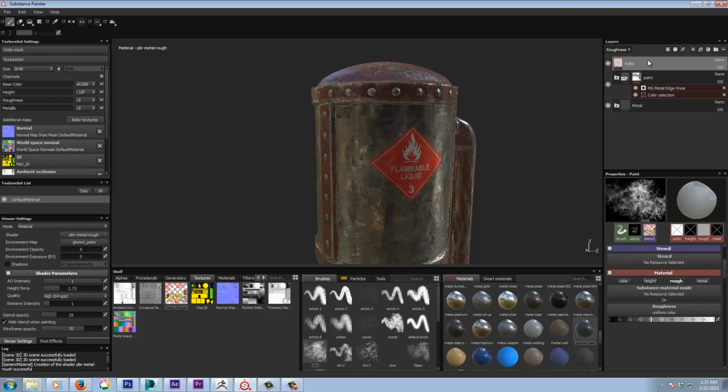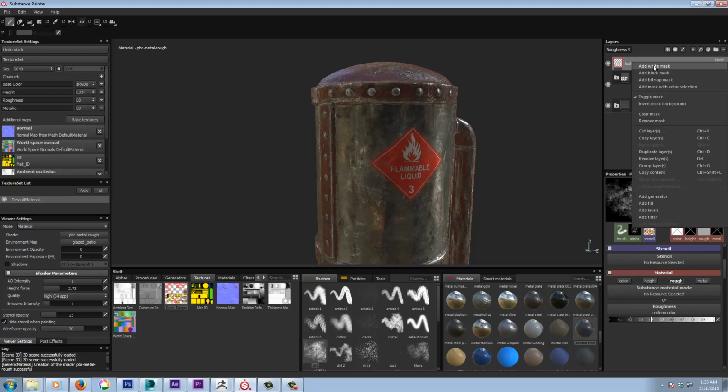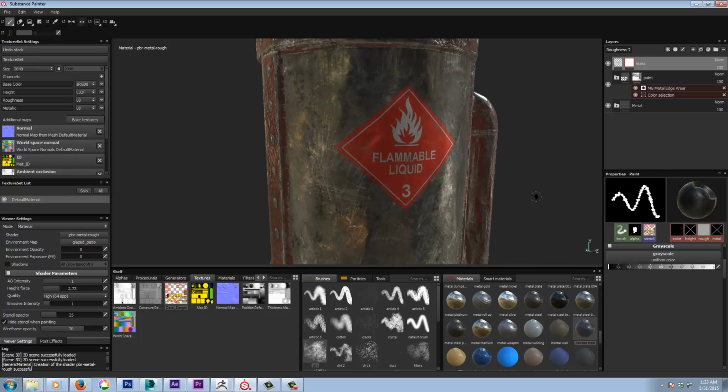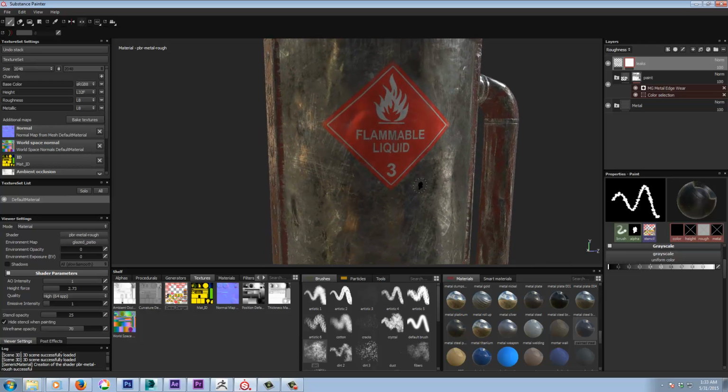And then also I'm going to add a white mask, and I'm going to grab me, what have we got here? We have a chip brush still active here, so I can just come along and chip some of this away.